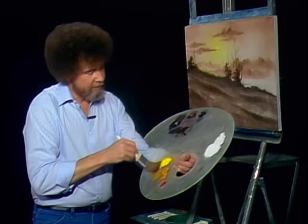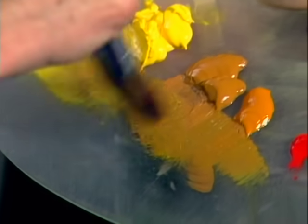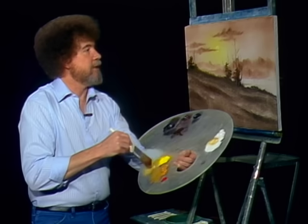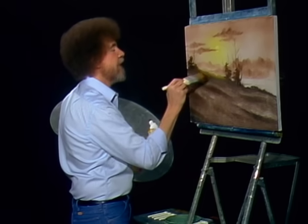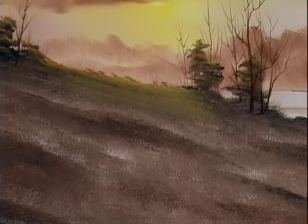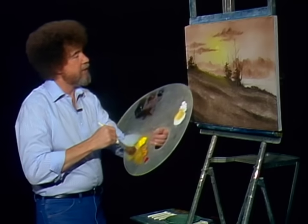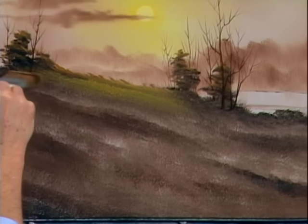Let's have some fun here. I'm gonna go into a little of the cadmium yellow, a little yellow ochre — we'll grab some Indian yellow too. Just sort of mix them up on the brush, reach up and get a touch of titanium white. Maybe right up in here we can begin adding just a little touch of highlight on this. All I'm doing is just tapping downward. If you have trouble making your paint stick, add a tiny bit of paint thinner or liquid white.